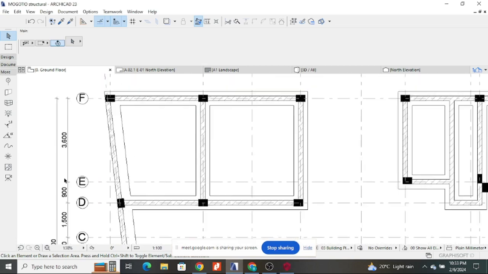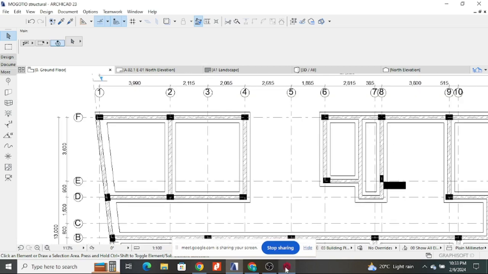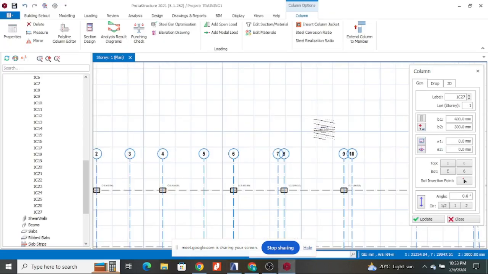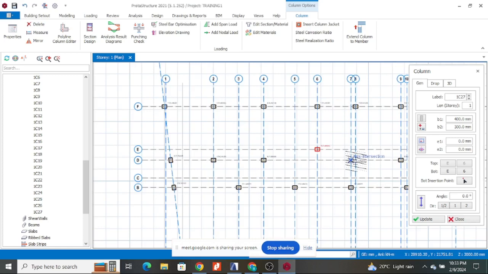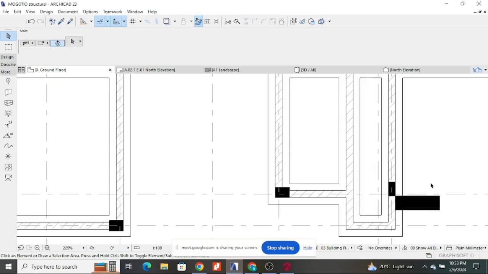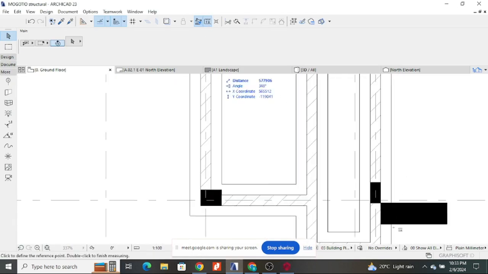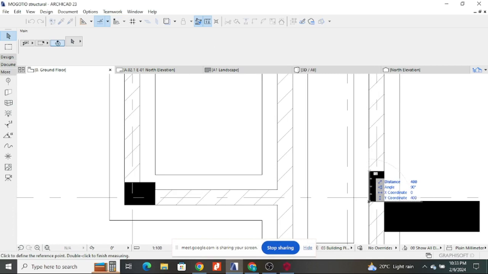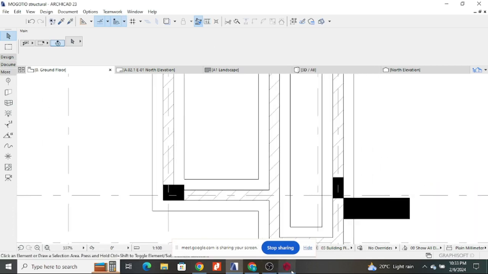The column along grid E8. I have 8, and then I have E. You realize that this column was not of that size. It was 400 millimeters long by 200 millimeters wide.